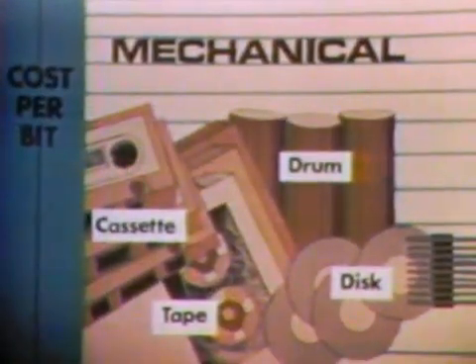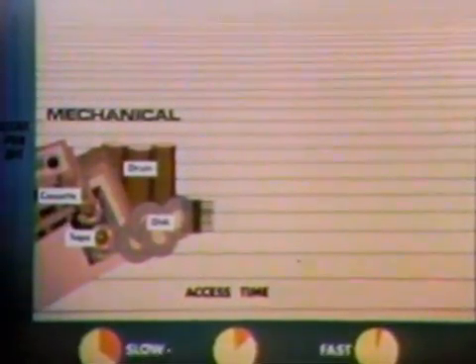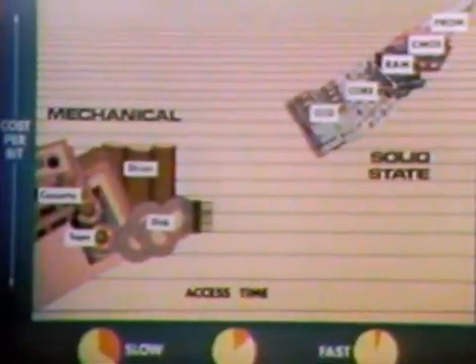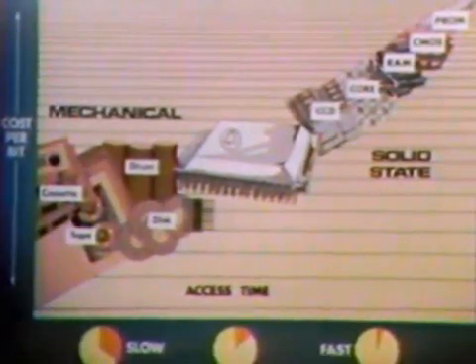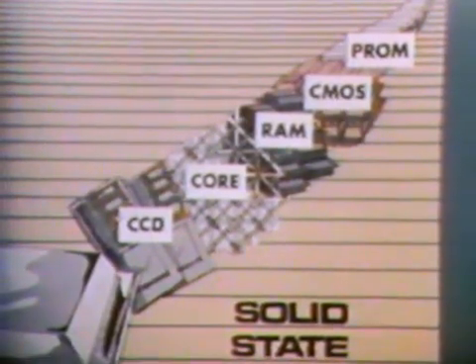It fills a gap that exists in the present memory hierarchy. There are magnetic memories of the mechanical type, like the mechanical disk and the magnetic tape — these are extremely slow and have response times measured in seconds and milliseconds. They are, however, extremely low cost per bit, but they come in very large sizes; your basic building block is 10 million or 100 million bits at a clip. At the other end of the spectrum, we find solid state devices — the old ferrite core and newer devices like the silicon RAM. Bubbles will serve to fill the gap between the high-speed memories on one end and the slow-speed memories on the other. Bubbles are not as low cost as the mechanical devices, but they are faster; and they're not as high cost as the silicon devices, but they are slower.